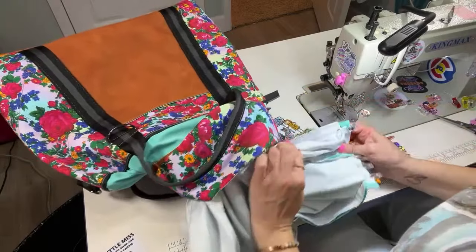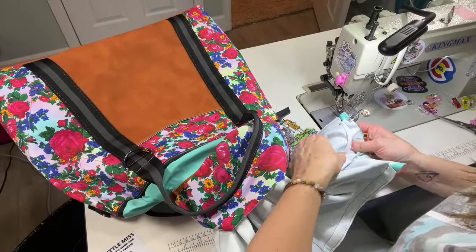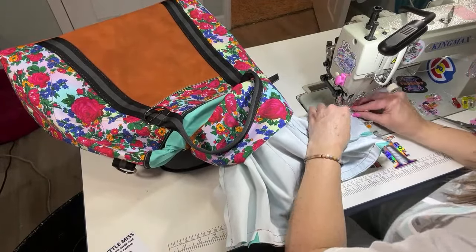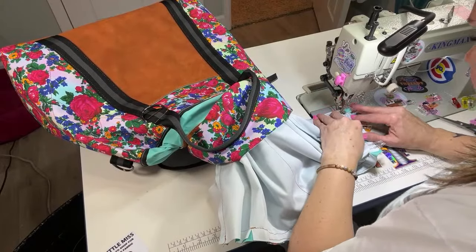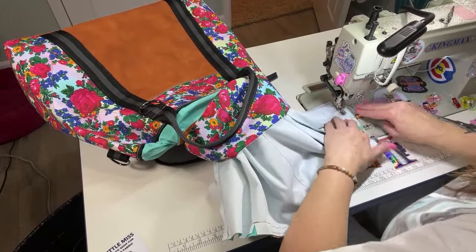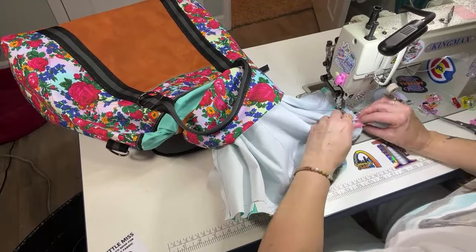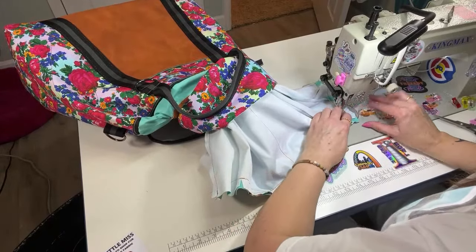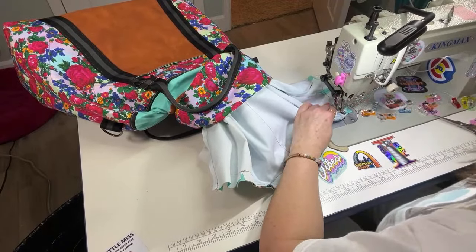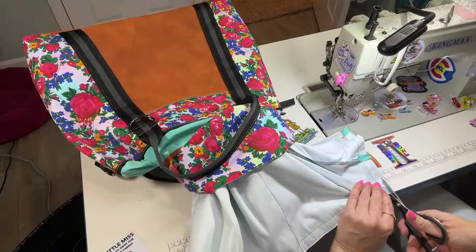Hey, this is gonna lay a little weird just because of my pocket that I did here. It was almost too wide. I cut it at just the right size. Kind of crazy, actually. The bottom of my other one didn't lay great either on my lining. I don't know why, but that's okay. Can't even tell. All right, I'm just gonna trim this up.